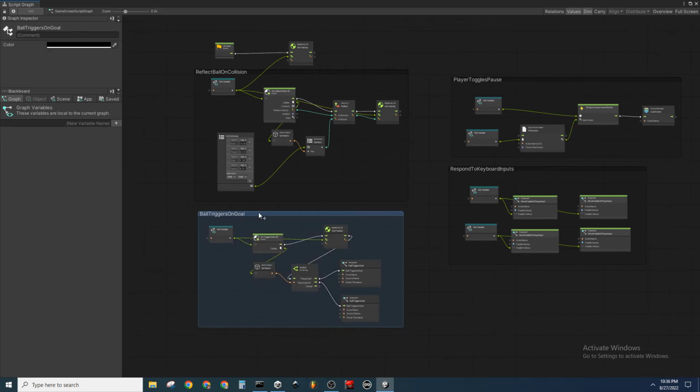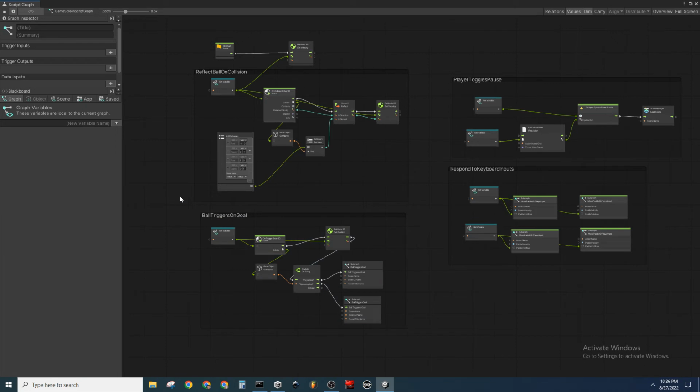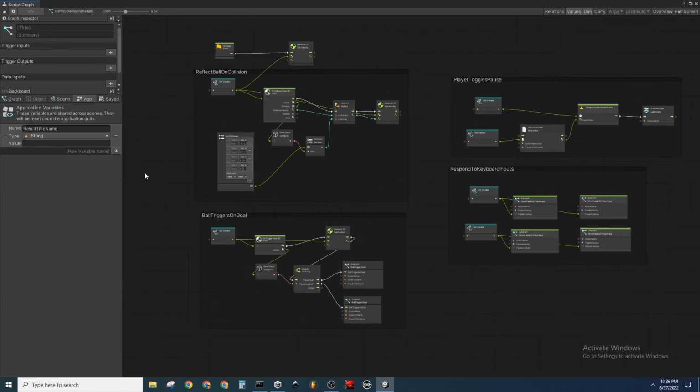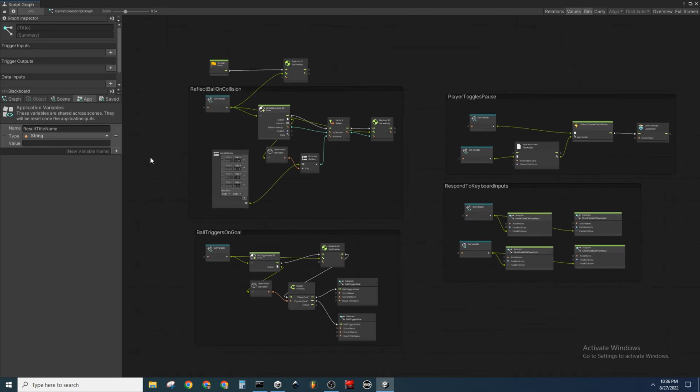in order to set up a way to retain all of the game data for unpausing it properly, the best way to do that is we have to save all of the relevant variables outside of the scene. And to do that, we can go into our Blackboard, and instead of doing scene variables, as we learned earlier, we can actually use app variables. So we have to define a bunch of app variables for saving the data, and then we need to save those data when we pause and reload those data when we unpause.